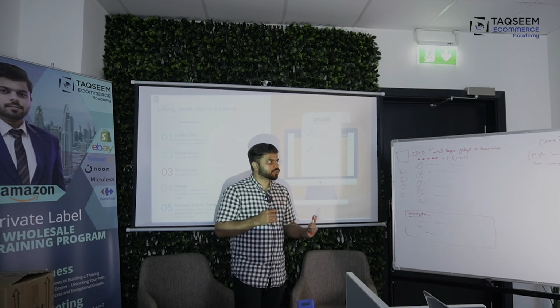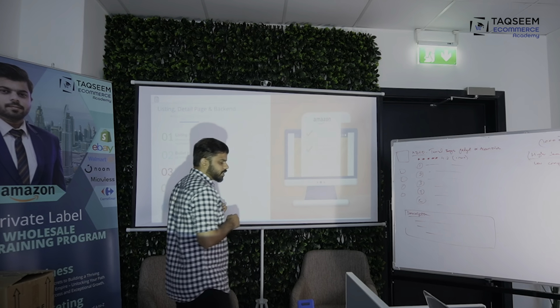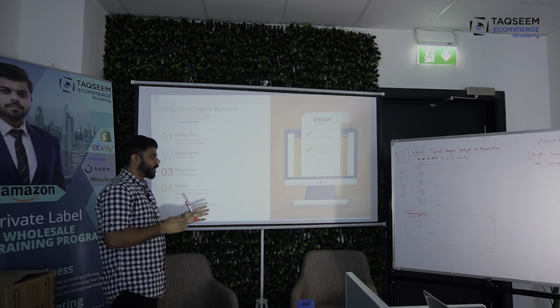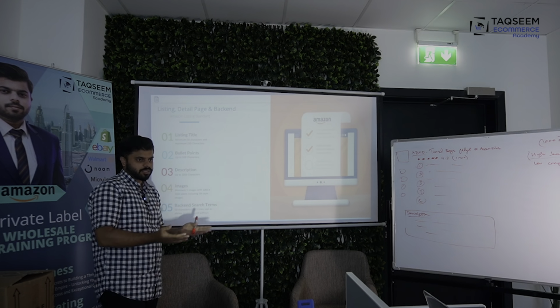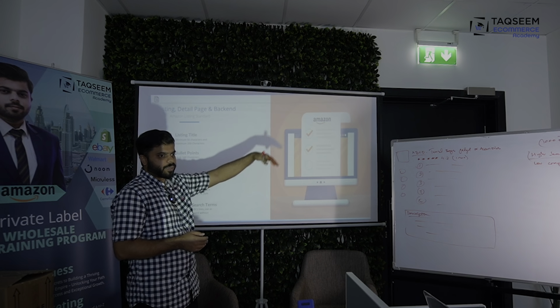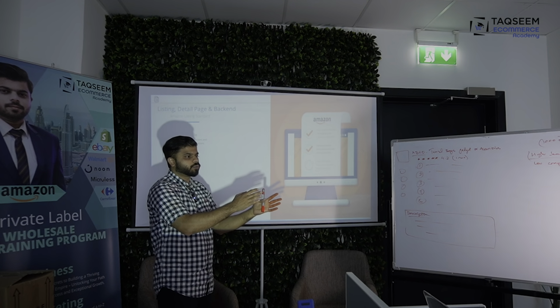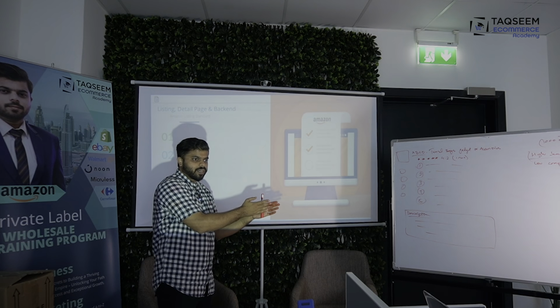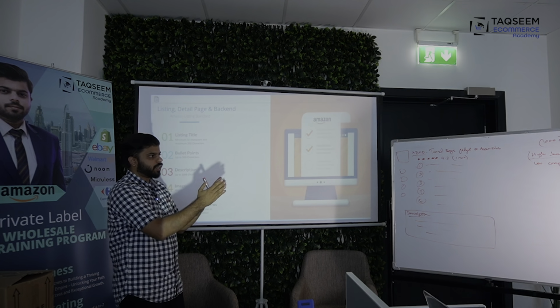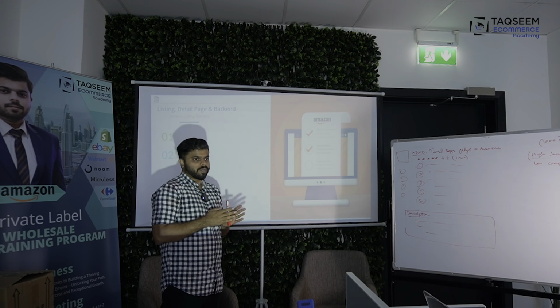Okay, for those keywords we can adjust in backend search terms, and we are going to tell you in the next session how we add and manage these backend search terms. Okay, the things we have discussed previously were mainly related to wholesale and to private label, but now this part is totally related to private label.